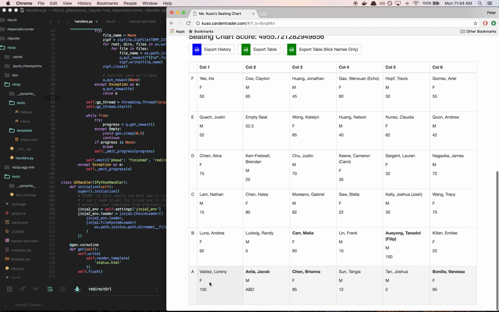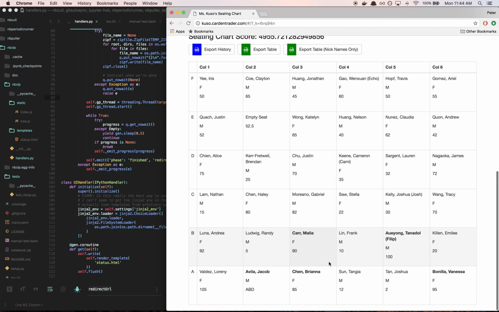Okay, and there's pieces of data on each of these table blocks. First is just their name. Actually, there's four pieces of data: their name, their gender, female or male, and their last test score, so higher is better. And then some of these guys are bolded. The bolded guys are people who requested to sit in front. As you can see, not everyone who requested to sit in front is at the very front, but the algorithm still tried to get them close to the front, within the first two rows. So I would say that's pretty good.